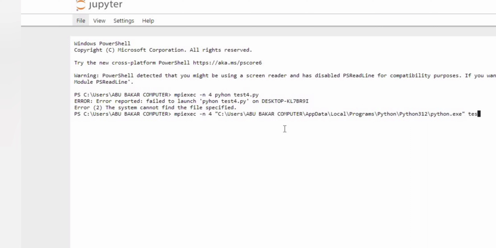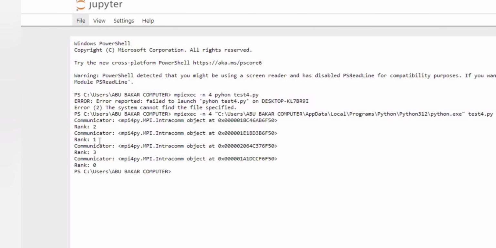And after that test4.py, which is the program I want to run. So let's check the command again: mpiexec -n 4 means that this program will be run on 4 processors, this is in quotes, the path to the Python, and test4 is the program. So let's check, it should run now.